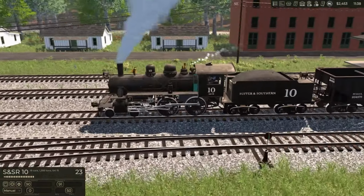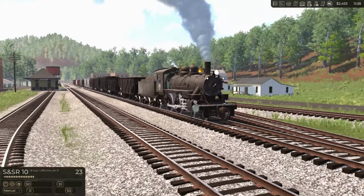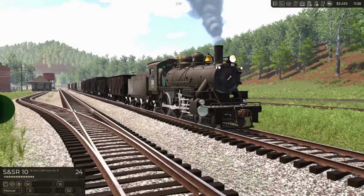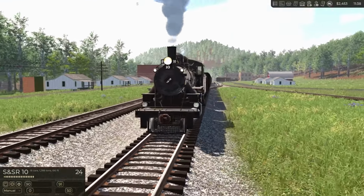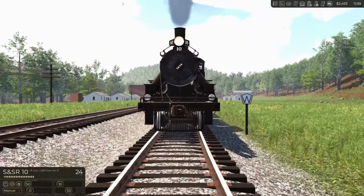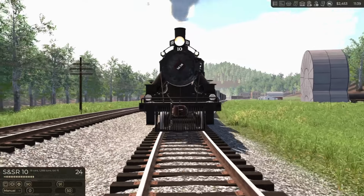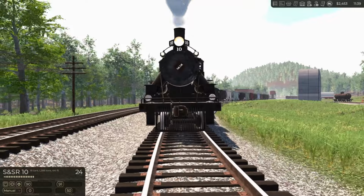Whittier now has some new houses thanks to one of the new mods. And, I mean, overall, the thing is, this thing's not very powerful. It's, I think, definitely more of a passenger princess, at least just offhand, or definitely a shorter freight train. Thing is built kind of beefy, especially if you're just looking from the front. But, you know, we'll see what we can make happen with it.